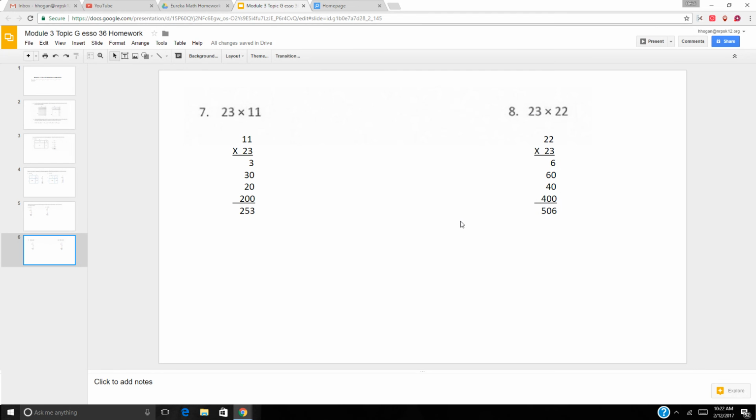So partial products is a strategy that we will use again in future math homeworks. And again, you do need to know your facts and how to multiply by tens to be able to do this. As we say every day when we do our problem set and our concept development, everything builds and you have to own each piece so that you can grow and do more difficult problems. And we know you can do this. And you can use the strategy of writing your multiples to help you. Okay?